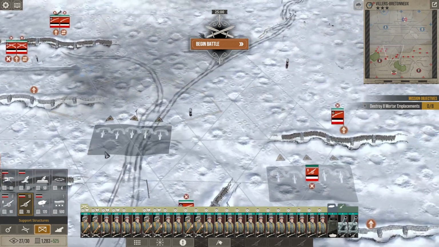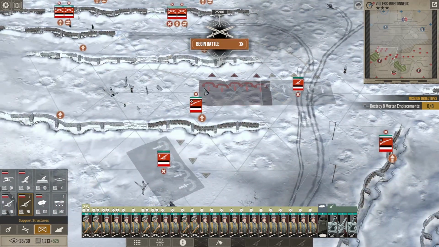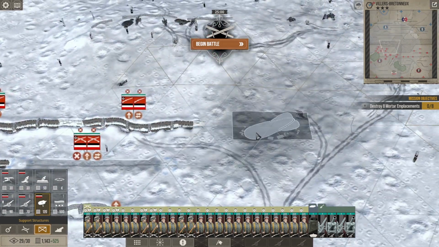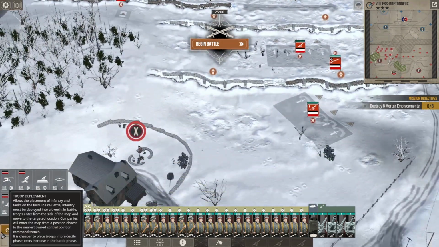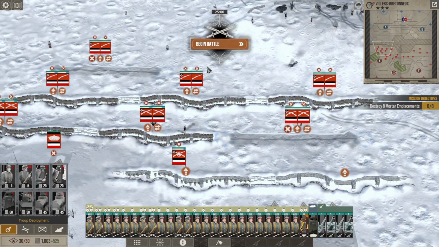And then the light. Very important on the offensive. I don't like how it snaps to a grid here. Makes it a little tougher to get an ideal artillery placement. And then as far forward as we can, let's get our balloon up. And with one slot left, let's just throw some stormtroopers up there. Looks good.